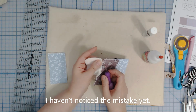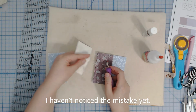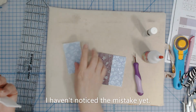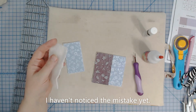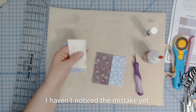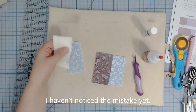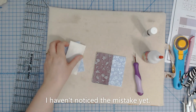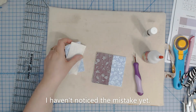So this is not long enough, so I'm going to cut my other pieces longer. It's wide enough. I just make it the same width as this fabric, and there'll be some to trim off when I'm done. So I'm going to go off camera, cut some more strips. I need a total of 3 strips that are longer than my pieces here, so I'm just going to go ahead and do that, and you'll see them in the next clip.